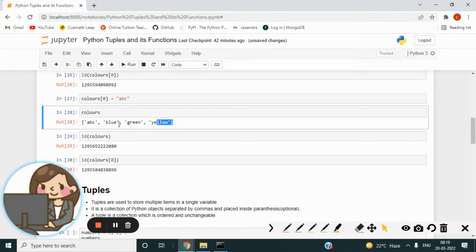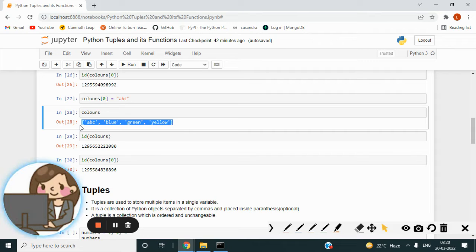But the starting address, or the reference variable of the list, its ID remained the same. So lists are mutable, and the list was changed in its location itself. But the item in the list is a string, which is immutable, and when we changed it, it got a new address.